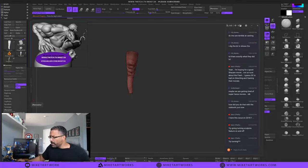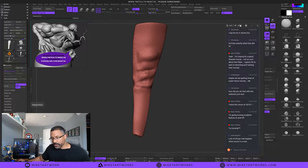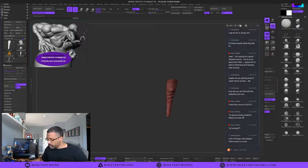So, Mark, I just mirrored it, and then it did a retopo, and it worked. Let me try mirroring it back. Let's see what happened. Set it to double. Adapt. Huh. Okay, so apparently it has something to do with the symmetry here, which I don't have. I don't think I have it turned on. Let's see. Maybe I did. Okay. I had symmetry turned on, so that's what the problem was.